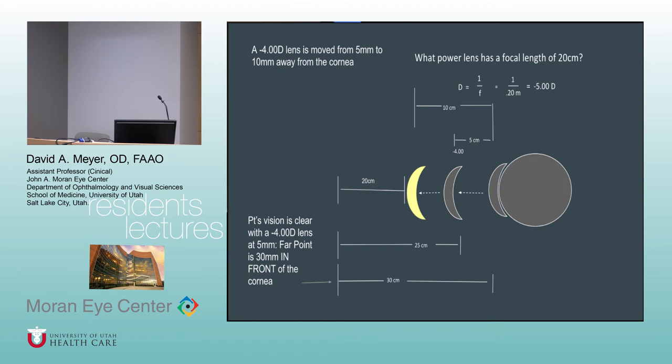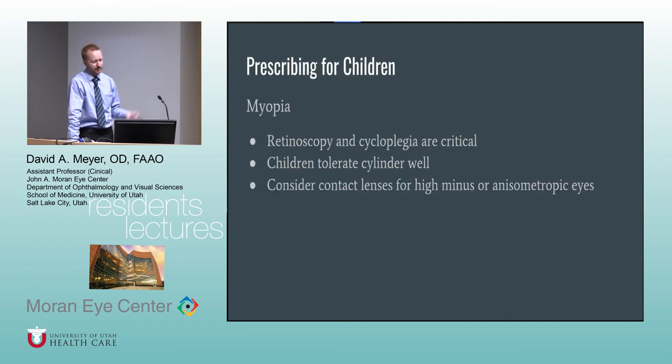And then you're saying, all right, what power of the lens has a focal length of 20 centimeters? It's minus 5. So if she wants to do that and hold it out farther, you're going to have to give her a stronger lens. Because it's opposite with hypos. With myopes, when you bring glasses closer to you, they essentially get stronger. When you pull them away from you, they essentially get weaker. So to compensate for that, you have to add a stronger lens. Hence, minus 5. All right. I know that gets a little confusing, and I'm more than happy to give these slides out if you guys want to look at them.